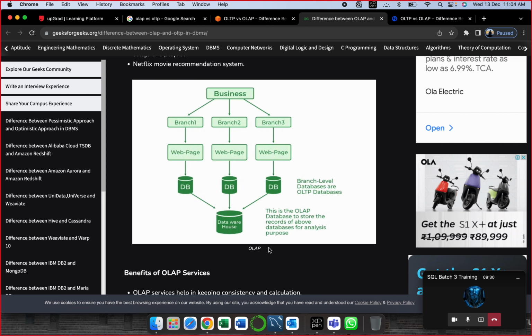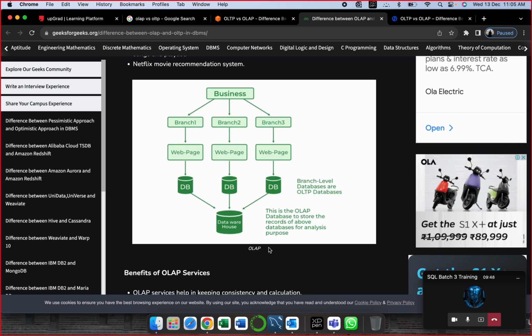The moment you withdraw 500, 2000, 1 lakh from your account, be it online or through an ATM machine, or if you are doing a UPI transaction to a person, immediately you get a message. So this is entirely based on OLTP, Online Transaction Processing System.